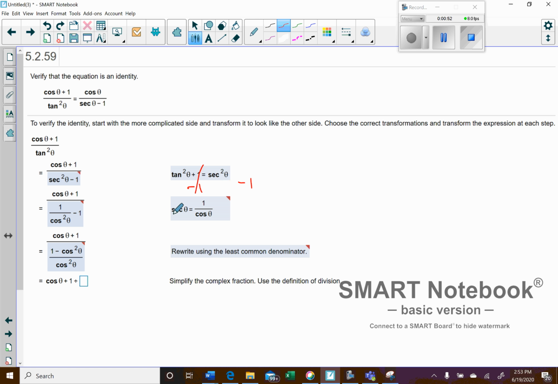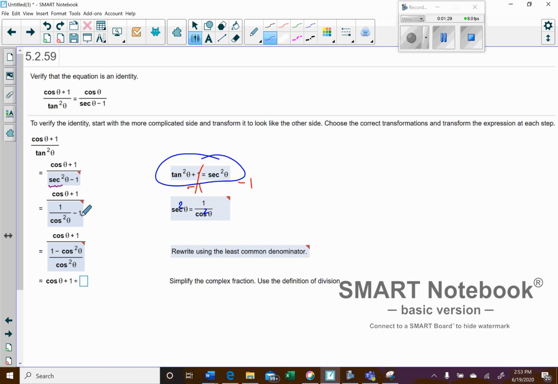Then the next step, they're showing you that secant is equivalent to 1 over cosine. On this property, you can't do this with all properties, but like this one up here, if they weren't squared, this would not hold up. This property up here, they have to be squared, okay? But on this other property here, you could change this to whatever powers you want. So you could change that to secant squared, and then that just has to be cosine squared. So we're going to replace the secant squared right here with 1 over cosine squared. Okay, so that's what they replace right there.